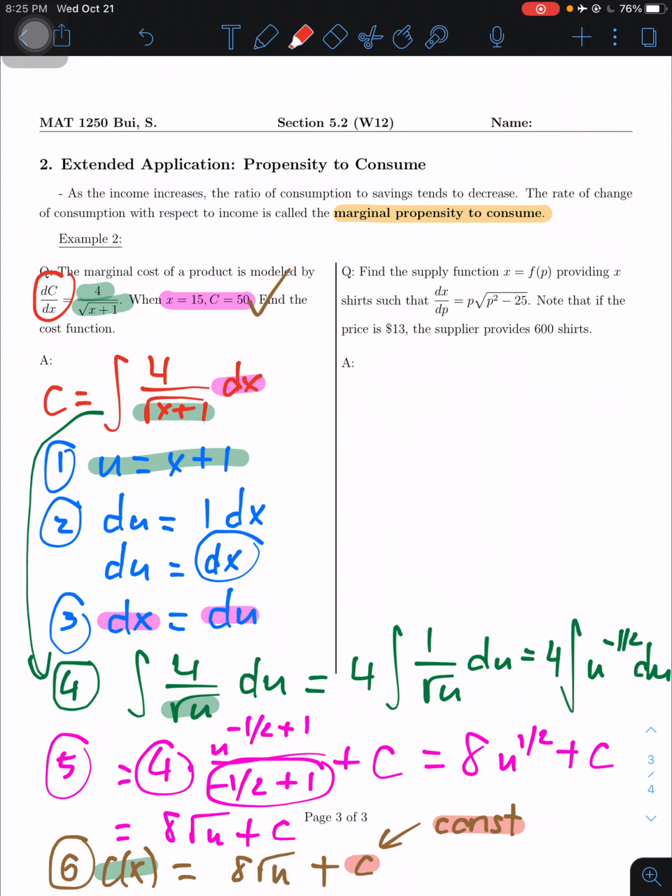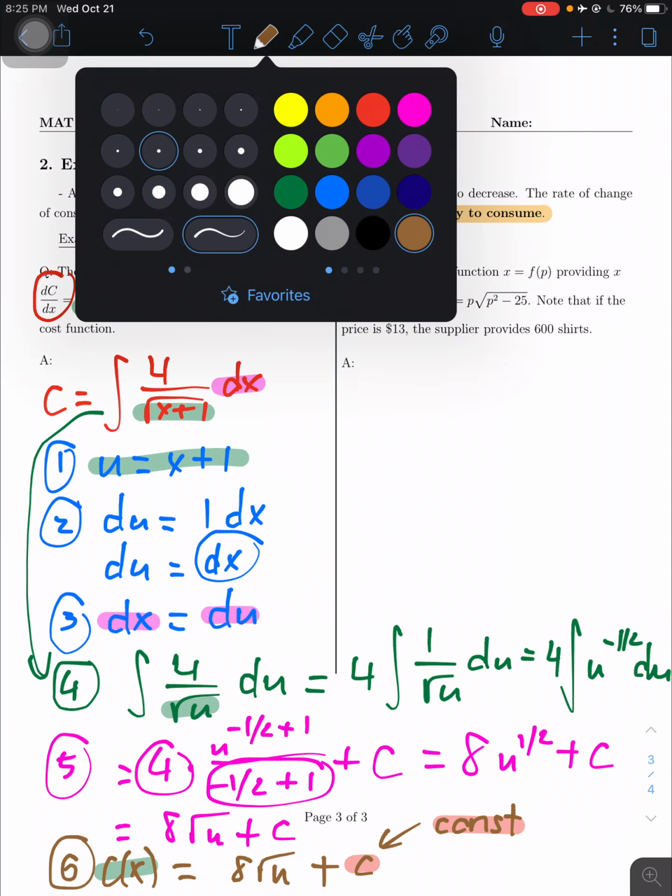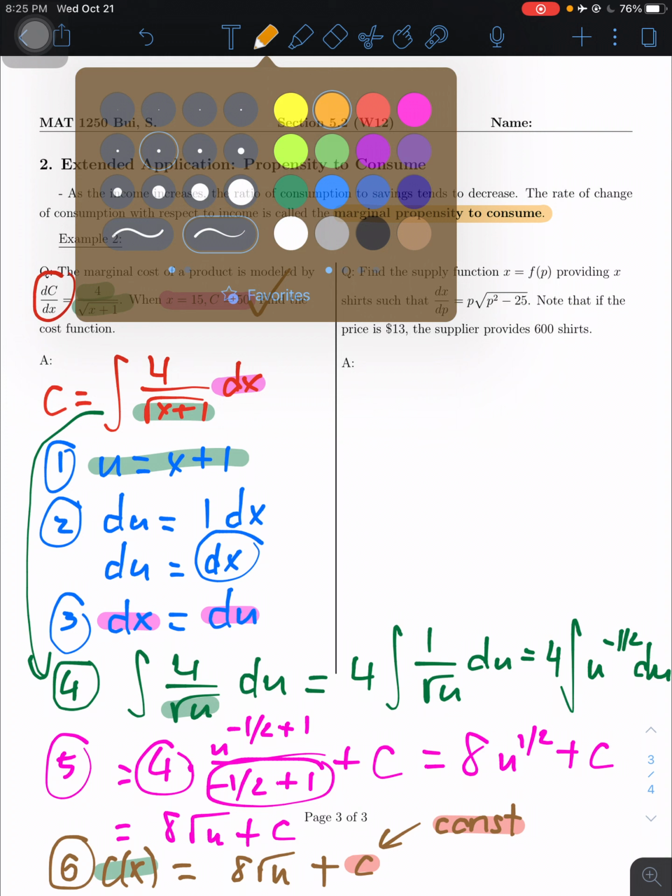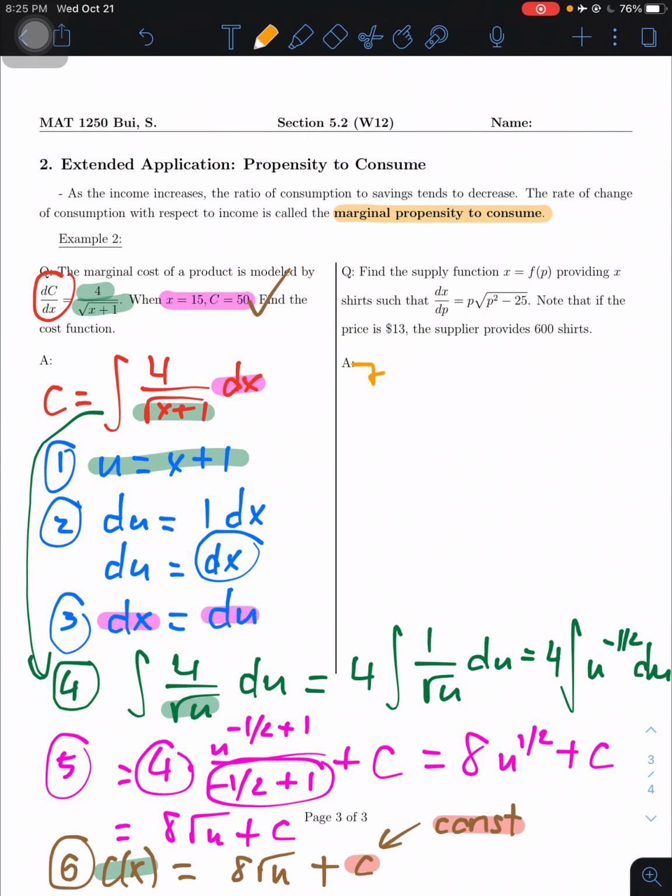Okay, and usually to make the difference between the two of them, for the cost function, because it's a function, I'm going to write a variable x here to show that it's a function. But then in real application, especially when you have the initial condition in here, that's not the end, right? So let's go ahead and talk about step 7 in here.